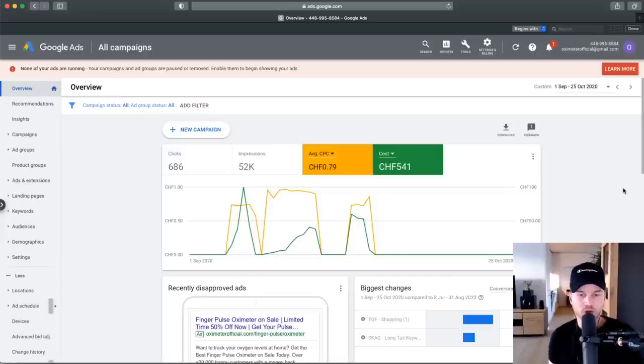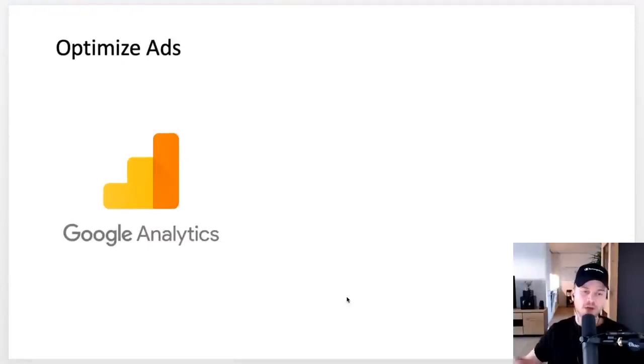So let's now talk about how to optimize your ads once they are actually running. The first thing you have to do before your ads are running is to install Google Analytics, meaning to install conversion tracking, so that with each click that your ad gets, you know exactly how many people added something to the cart, how many people actually bought something from you, how many people gave their information, how many people actually called your number, whatever you are advertising. That's very important, because otherwise you don't really know what keywords, what clicks, what demographics give you the best conversions. So make sure you install Google Analytics.